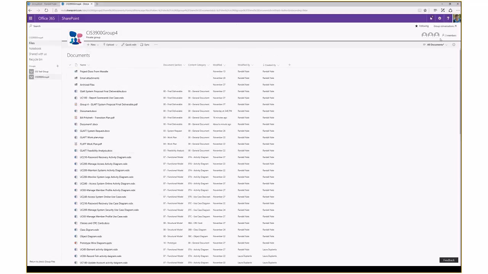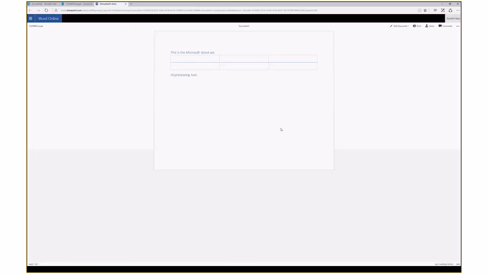Remember that all the members of my group, which is my project team, plus Dr. Perez Mira, because they're members of the group, can see, edit, and open all these files. You'll remember that in the previous session, session 8, I created this document file here. So we're going to go ahead and click on it. And just like we did last time, it opens this document in the Word Online viewer.